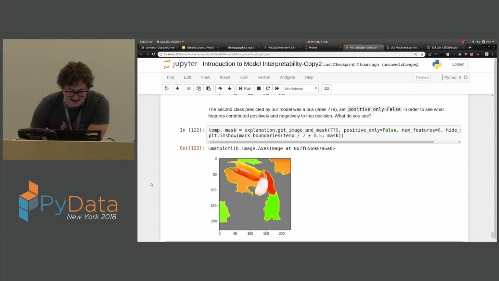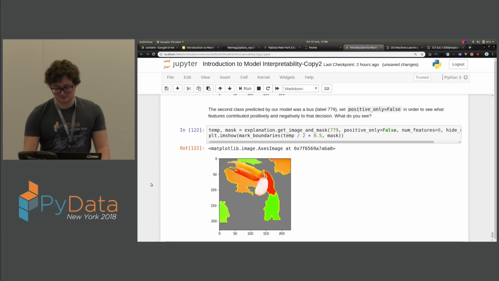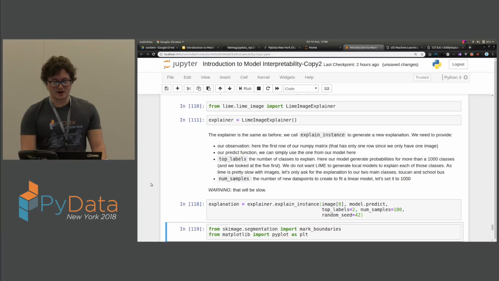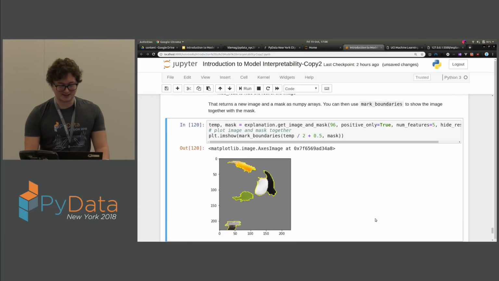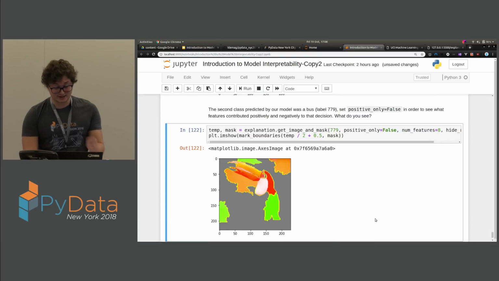A nice thing you can do as well to debug. So I guess the takeaway here is that you've got to use more samples than just 100. That's not enough to have an explanation that is stable.